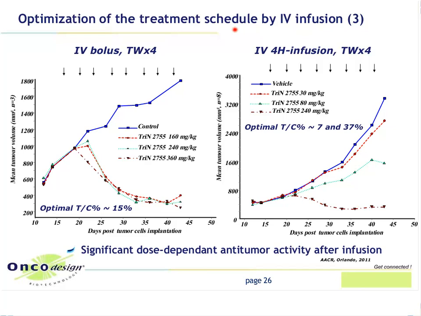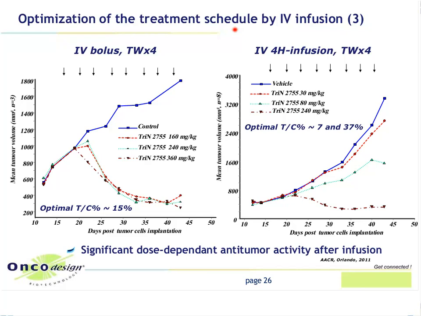And we observe for all groups that the tumor cells have lost a part of their potency to form colonies. It was very strong for IV bolus at 360, but also strong for the other doses and routes of administration. So the in vivo treatment leads to reduced potency of residual tumor cells using this assay.